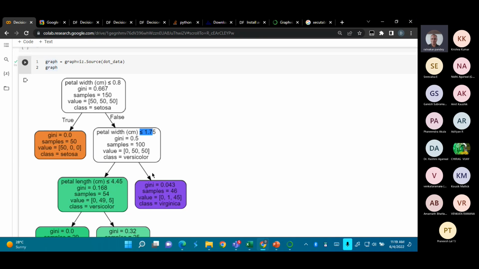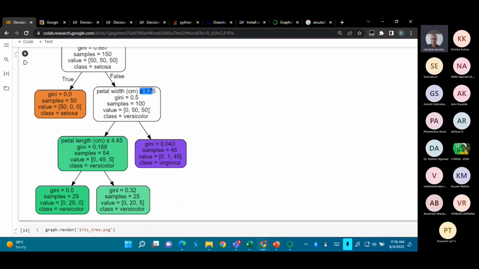If this criteria is false, so it is not less than 1.75, it is in fact more than that, then you have 46 flowers like this, and almost all of those flowers are virginica. So it has already given you the cut. From here, intuitively, you could tell that the smallest flowers are setosa and the biggest flowers are virginica, and versicolor is somewhere in between, right?